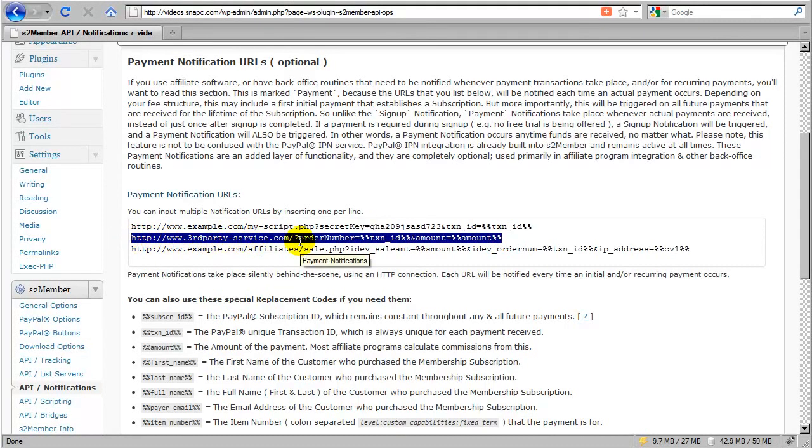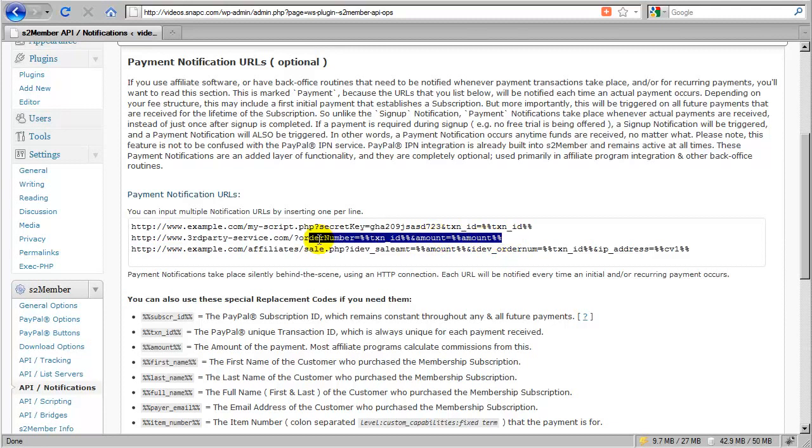This is an example where you might have a third-party service that is a URL pointing to something along the lines of Aweber or Constant Contact or a Salesforce, some sort of CRM solution, where you might have a software application that is already providing you with these URLs in the form of an API on their end, and all you want to do is just integrate those URLs so that s2Member, the application itself, can communicate back and forth with your additional software installation that may exist on another server or with another provider.